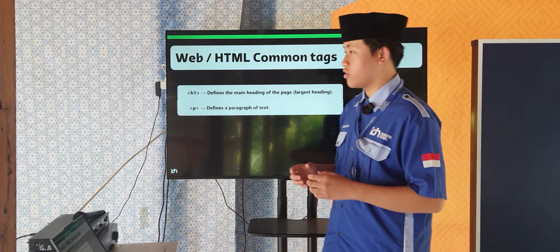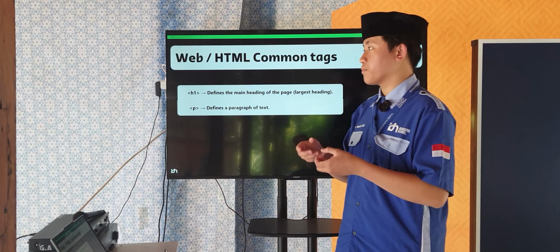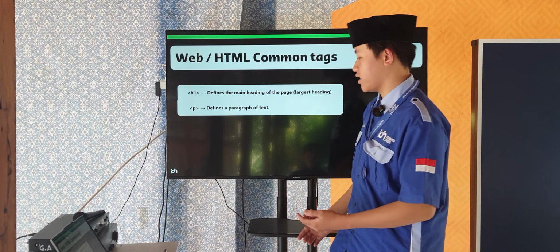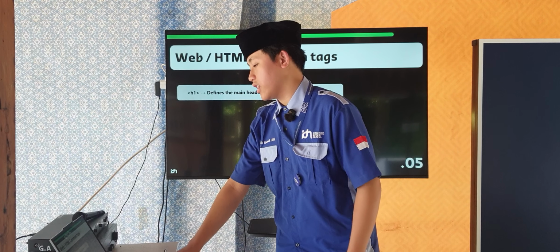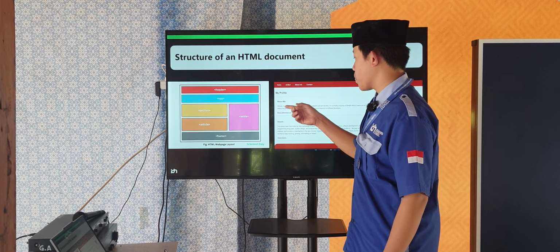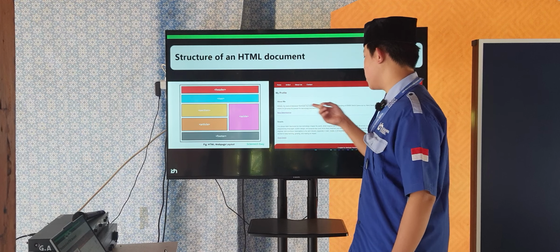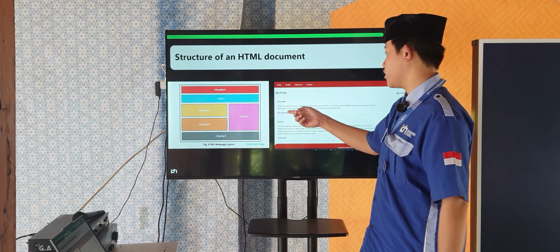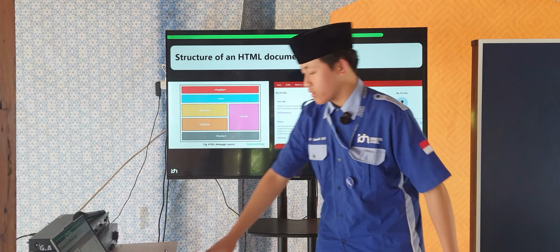It's for a description of the article or something, for example like this. This is the H1 for the biggest fonts, and this section is called P, also known as paragraph.